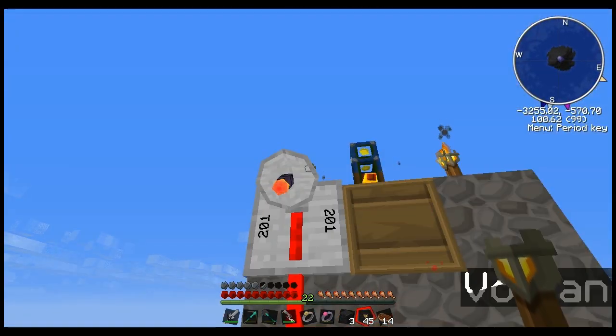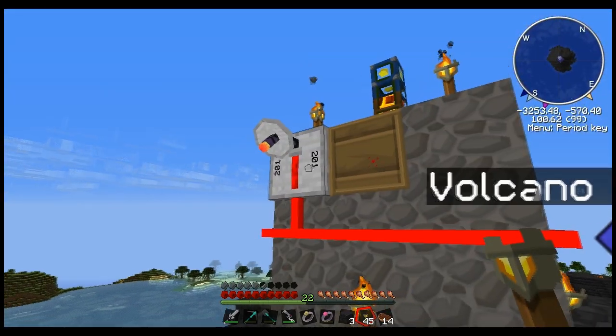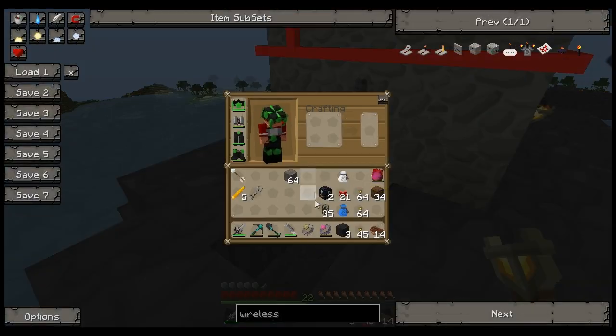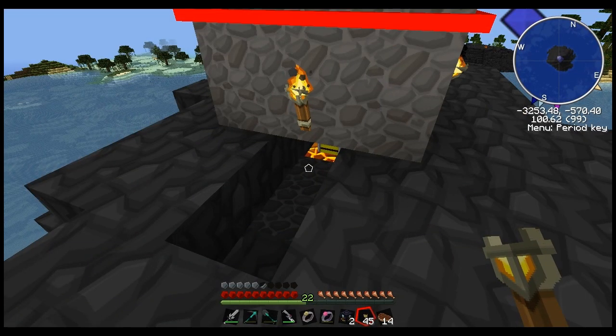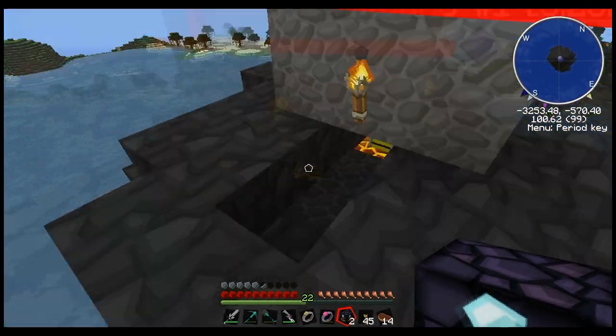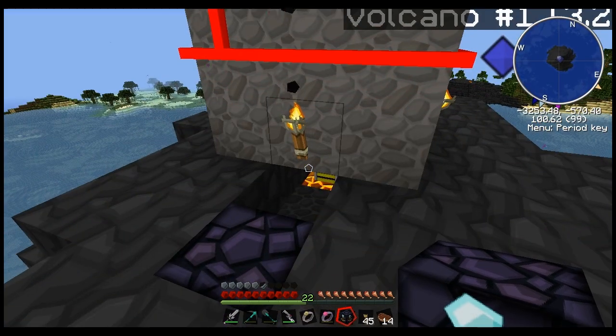But I think that about does it for this episode. So we've covered wireless transmitters and receivers, how they can be used, combined with world anchors, because obviously we would need that.